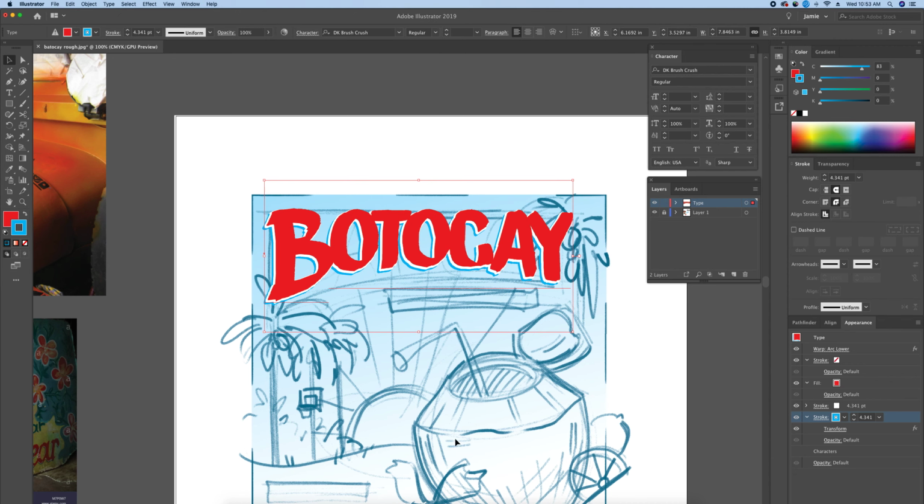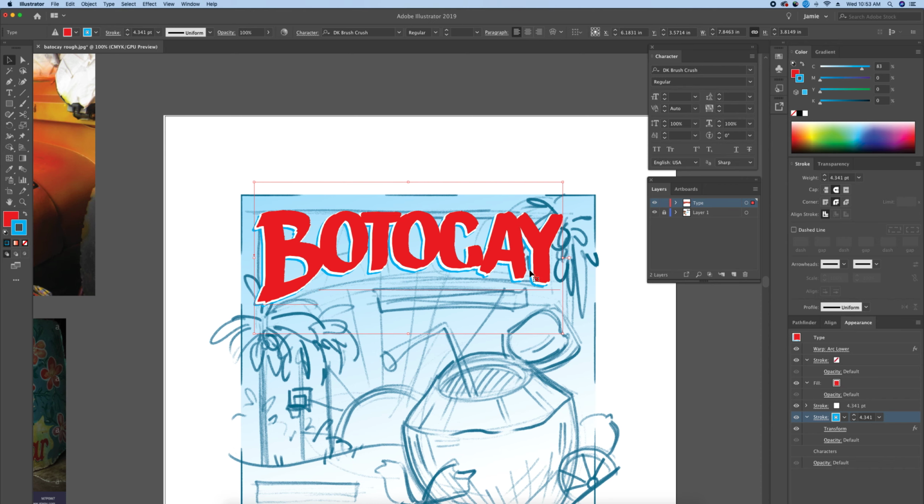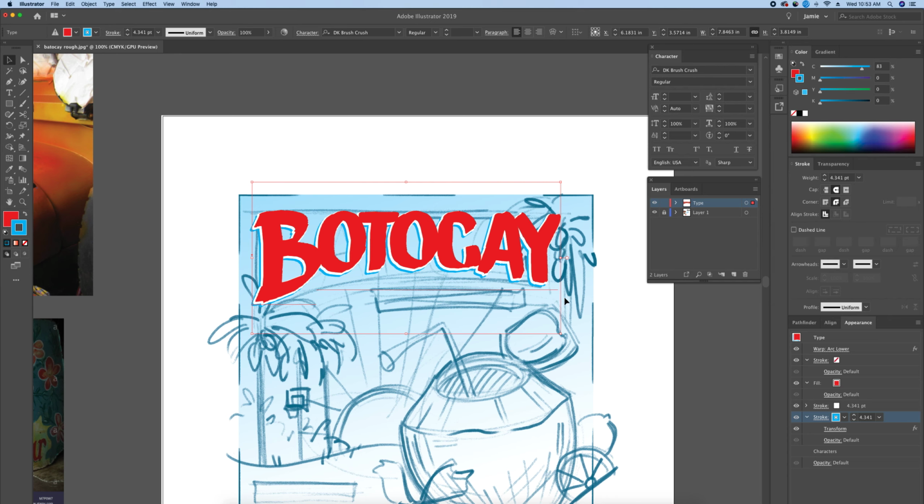And of course, my painting isn't done. I might want to go back in later and adjust maybe the colors. But for now, this is kind of what I want. Now we still need a tagline. I'm going to go ahead and choose a different font. I don't like how bulky that font is. I kind of want to offset it or create some contrast with something more scripty.